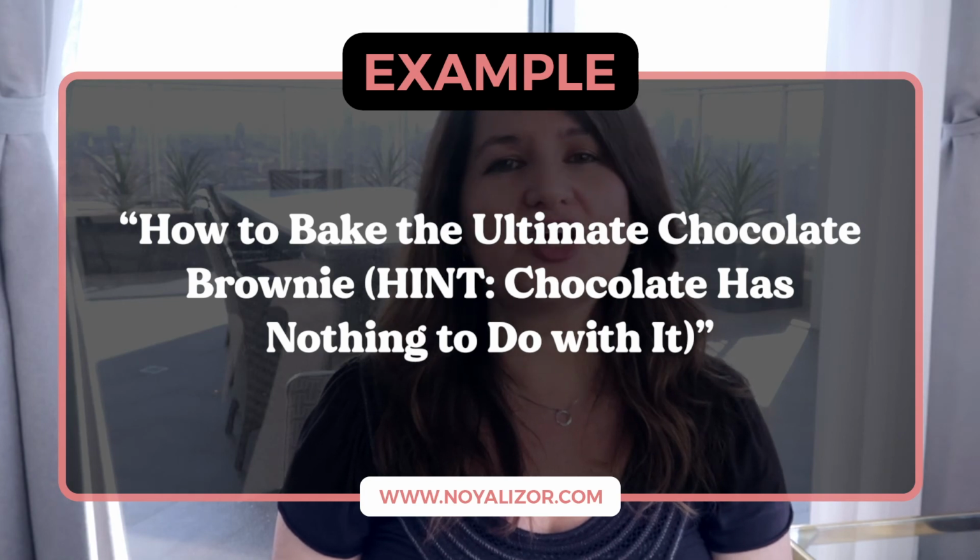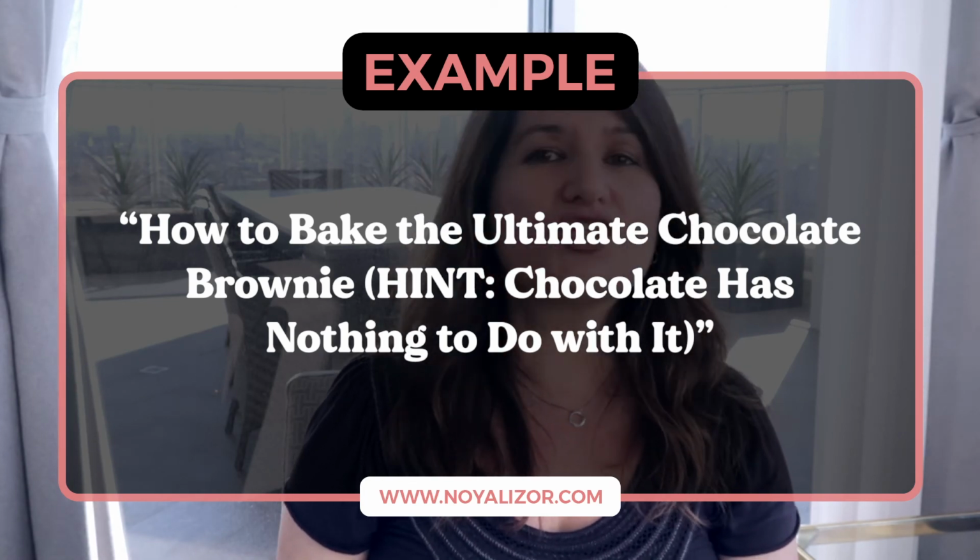But the concept of writing a regular headline and then adding a mini teaser or bonus at the end can be extremely effective at piquing people's curiosity. As long as your irresistible teaser refers to something specific in your post without being too cryptic or overly sensationalist, then your headline will be deliciously intriguing while remaining perfectly respectable. For example, how to bake the ultimate chocolate brownie. Hint, chocolate has nothing to do with it.